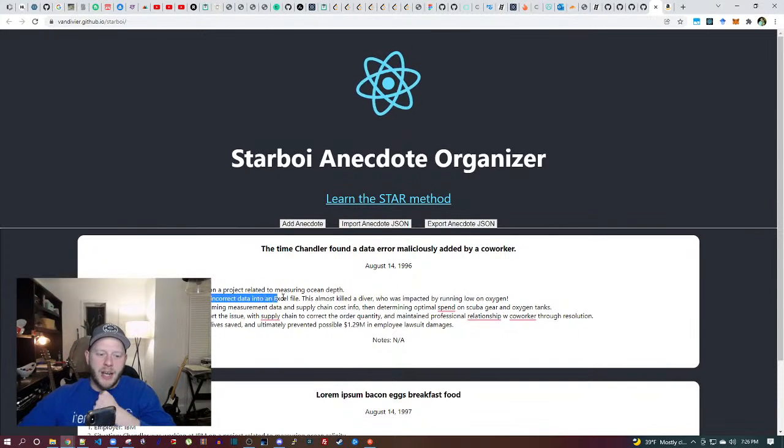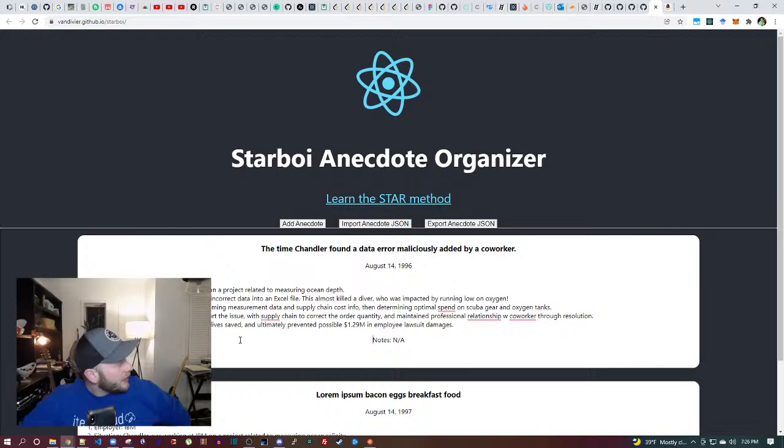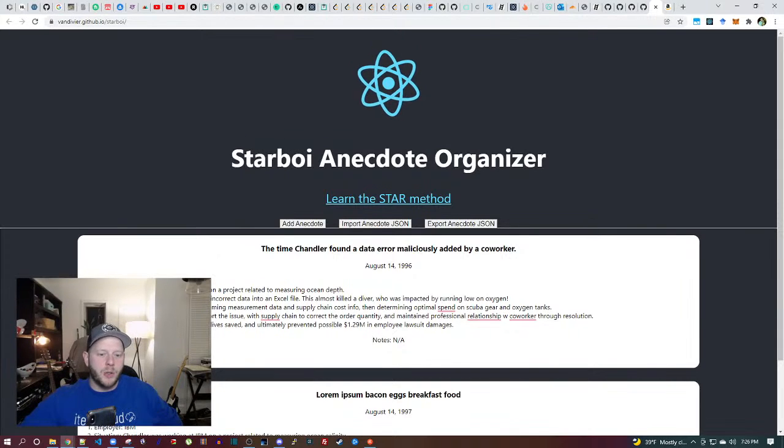So a coworker maliciously added incorrect data to an Excel file. That would be an obstacle. You could literally take that and reframe it as a task: I had a task to correct incorrect data which had been added into an Excel file. So tasks and obstacles are intrinsically related. If you think about why you are building software, you're trying to solve a problem. So any project, there will be tasks, but those tasks should always tie back to solving an obstacle. So they're inherently related. Anyway, whether it's obstacle or task, what did you do to fix it?